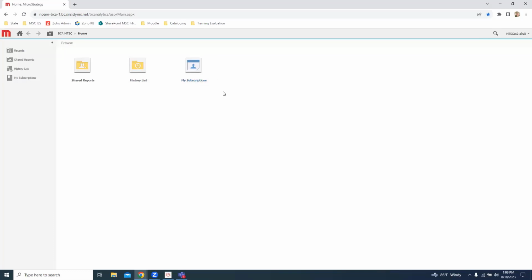This is where any of your subscriptions, if you save a personalized view of a report, or if you've set up an email subscription to have a report delivered to you on a certain schedule by email, you can edit or adjust, remove, whatever, any of those from here. But what I want to do first is just go into shared reports.